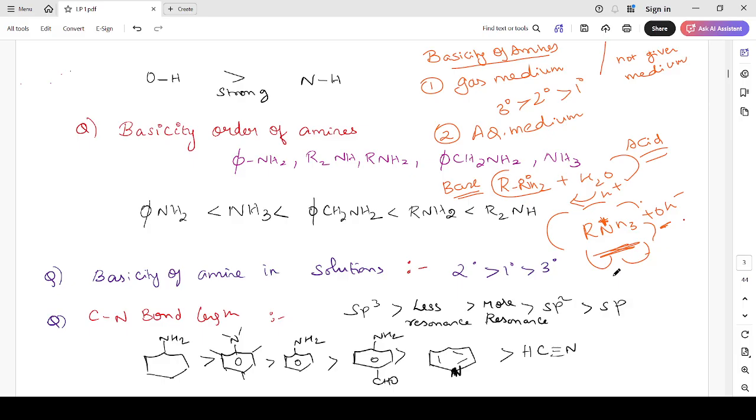The water molecule can come and surround it. As the water molecules are coming and surrounding it, its basicity obviously goes down because steric hindrance comes into factor here. So in the case of aqueous medium, you will not usually be following this order. You go to another order here. If the R group is methyl, then the order is secondary greater than primary greater than tertiary.